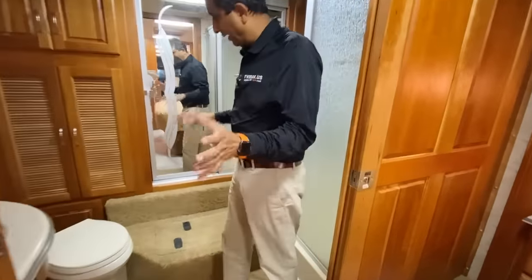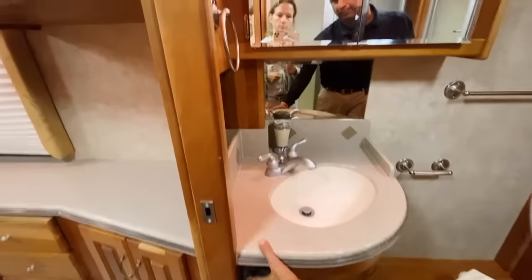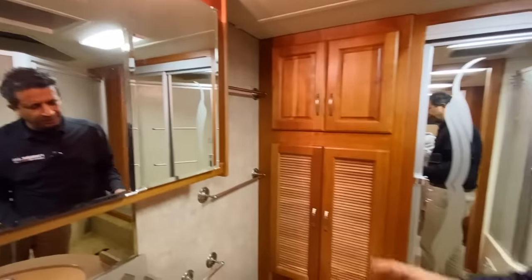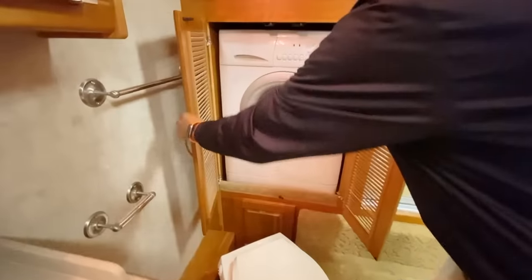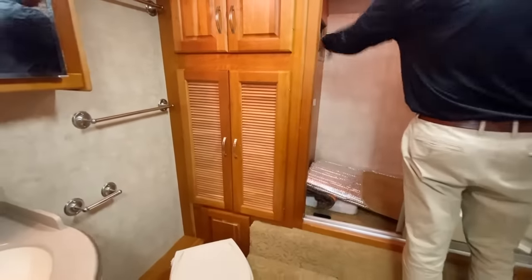Come on back here — we've got the master bath consisting of another sink, vanity light, and medicine cabinet. So this is a 40DST — Delta Sierra Tango — very rare. You don't see a lot of bath-and-a-half coaches. Washer/dryer combo back here. Big storage up on top. A couple of towel holders. There's a coat closet back here with good storage. And a little more storage above the washer/dryer on the side.